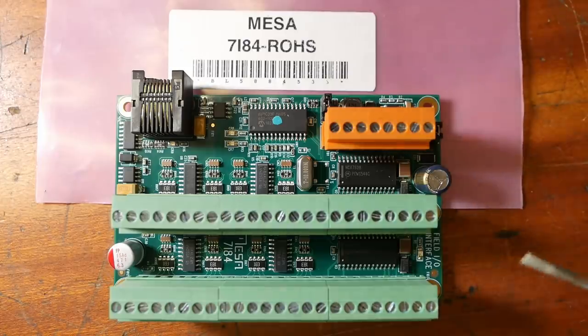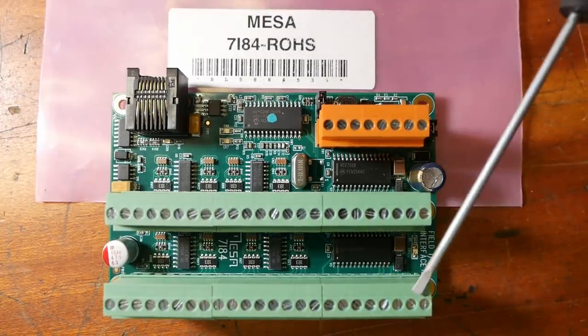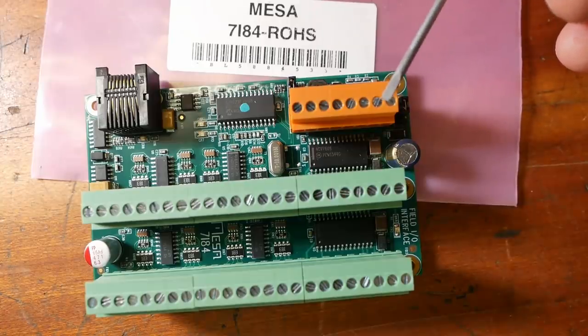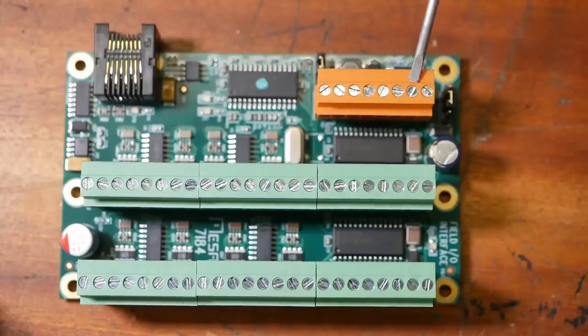Each of the outputs you can kind of think of as a relay. Digital signal comes in and switches the output line. If I provide 24 volts, then it'll be switching 24 volts. The connector at the top, that's where you feed in whatever electricity you want to switch. I think it can switch anything from about 5 volts to about 36 or so. Plus this side, minus that side.